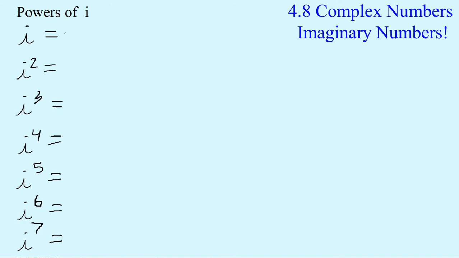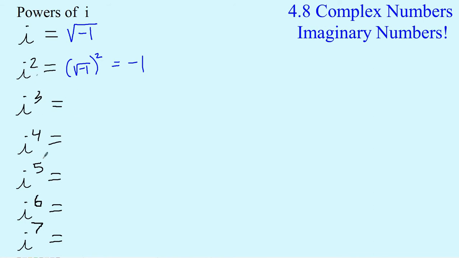Okay? So, what is i? i is an imaginary number, and it is the square root of -1. So we write i when we want to represent the square root of -1. So, when I want to do i squared, that's just saying the square root of -1 squared. So then here you can kind of think of it like the square root and the square are opposites, so they just kind of cancel each other out. Okay, so i squared is just -1. So i by itself is the square root of -1, but when I have i squared, I get just -1.